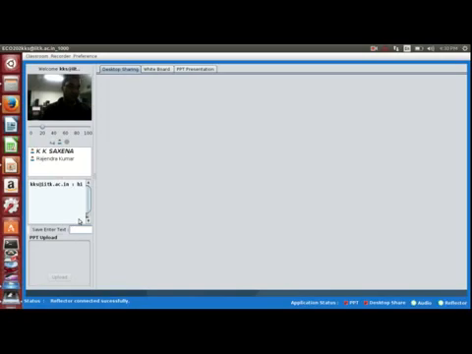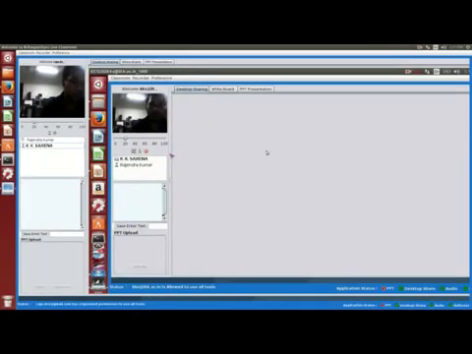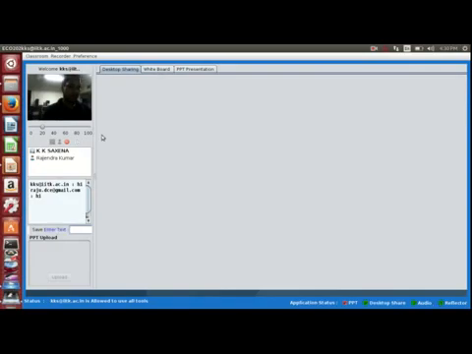As you can see, the communication is being done by the student and the instructor. Beside this panel, there are 3 tabs for desktop sharing, whiteboard, and PowerPoint presentation. By clicking on the first control button, we share the instructor's screen with all the students. As you can see on the student screen, the desktop of the instructor is being shared.